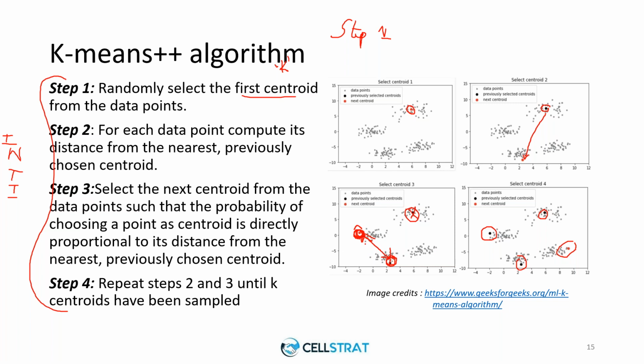Okay, you're trying to find centroids which are very far from the previous centroids? Yes, correct, exactly. Intuitively, what you're trying to do is ensure that the next centroid is far away from the previous centroid. You don't want two points to be closest to each other. It's very intuitive that you want the next centroid to be as far away from the previous centroid as possible, so you can cluster them better.